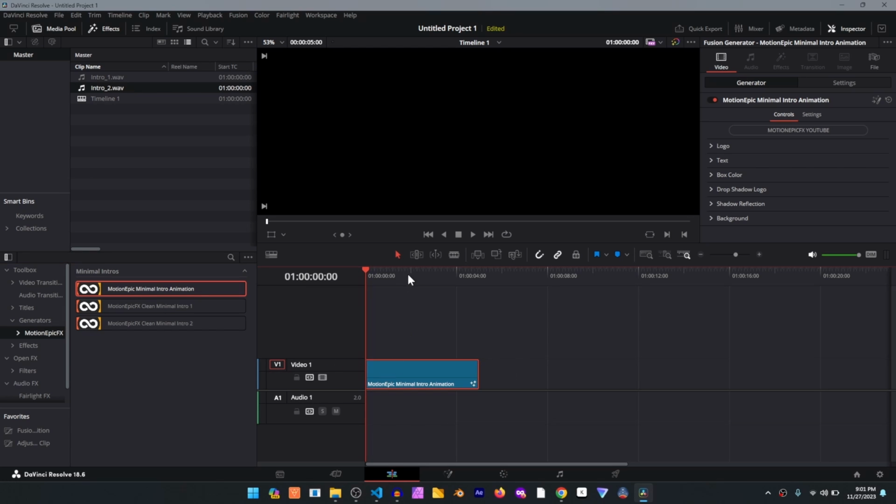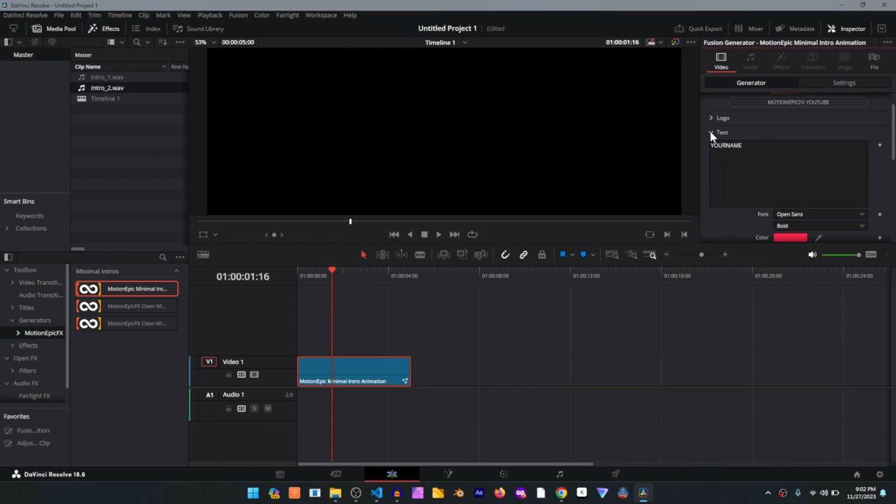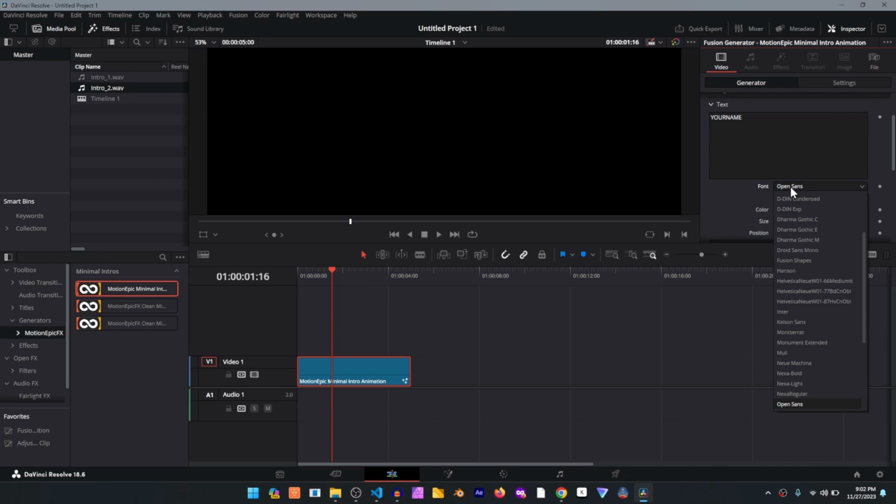So if I just drag in an older version of the animation, you can actually see that there is a blank screen, and that is because it cannot locate the right media. The other reason could be that the font that has been used to create this template is not installed on your computer. If I expand the text section over here, you can see that I'm using a font called Open Sans. Maybe this font is not installed on your system, so just go ahead and click on this list over here, and from this list you can just pick any font that is installed on your machine.